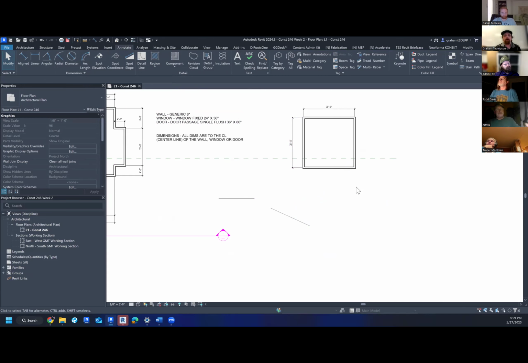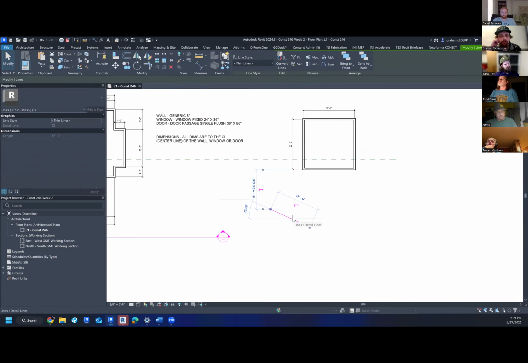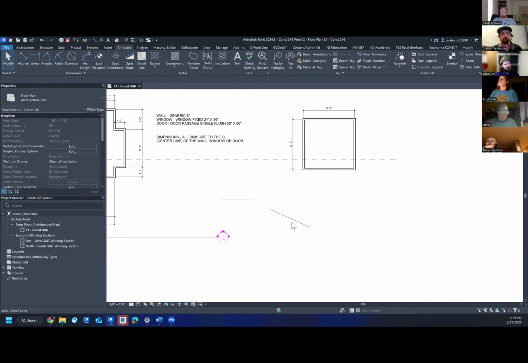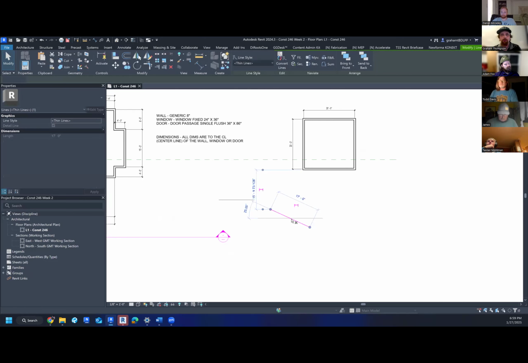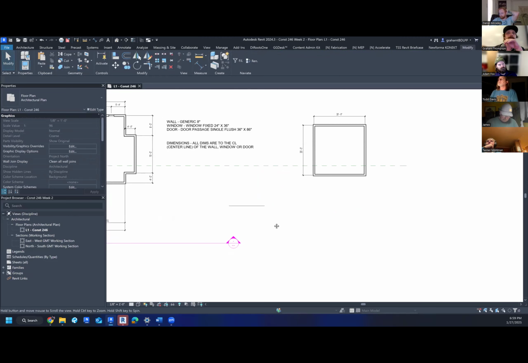So unless I want to stay in the command, which is pretty seldom, when I'm done with my task I don't want to stay in that command. Typically my first move is always double escape. So I draw a detail line from here to here, double escape and I'm out, instead of one escape and I'm back to drawing another line.